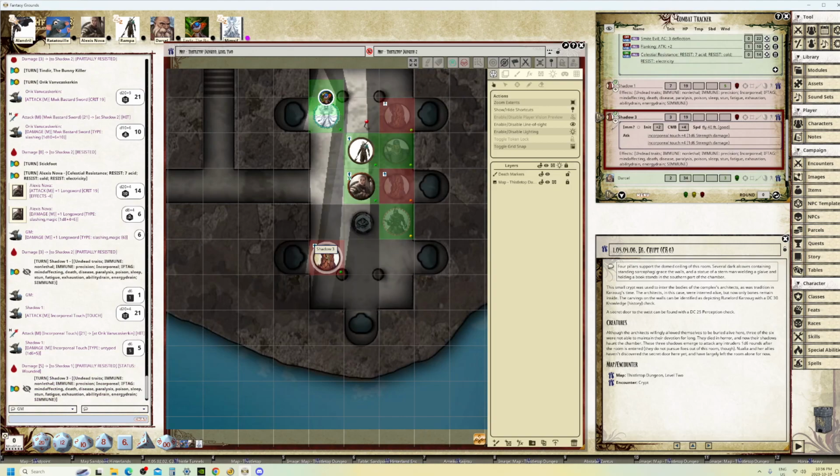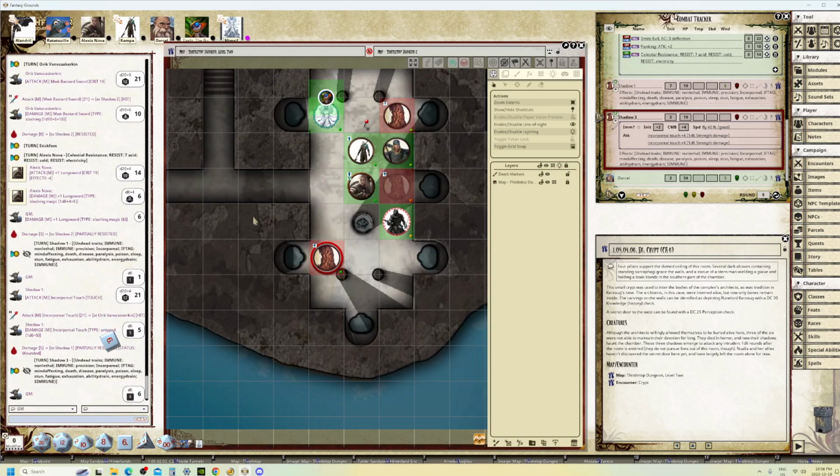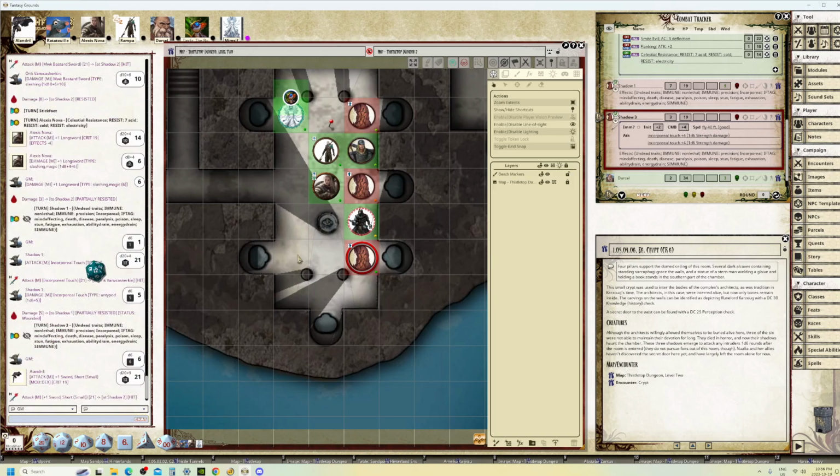Next shadow emerges and either 1, 2, 3 Alexis or 4, 5, 6 Alendril. It was going to go Alendril automatically till he moved. It still stays on Alendril. It does move into the flank, so Alendril does get an attack of opportunity. Okay. It is a hit. Excellent.